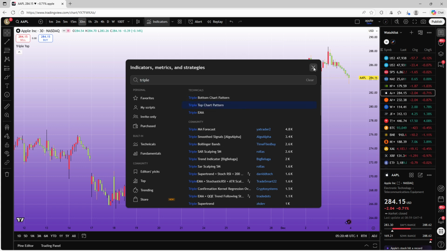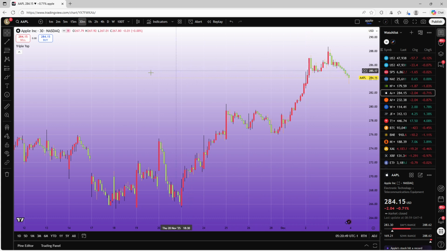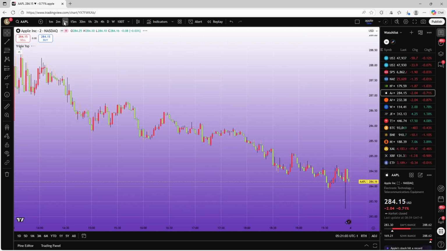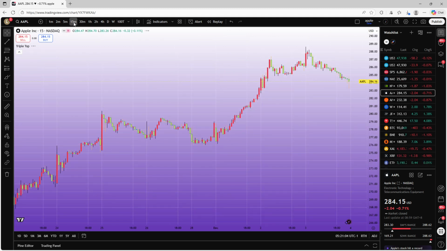If the conditions are met on the price action you're looking at, you'll see the pattern highlighted directly on your chart, making it a lot easier to recognize these potential reversal zones instead of trying to eyeball them every single time. If nothing appears right away, that simply means there isn't a clear triple top in the section of price you're currently viewing. You can zoom out, scroll back through price history, or change time frames to see if the pattern shows up elsewhere. The tool will automatically scan the data and mark the pattern whenever it detects a valid setup based on its internal rules.